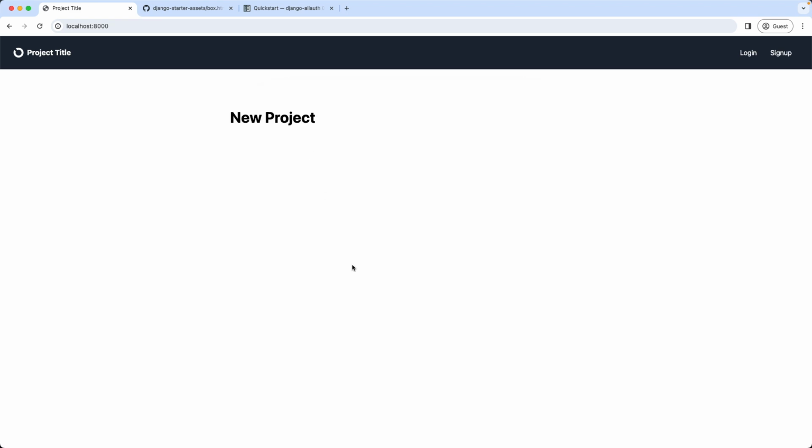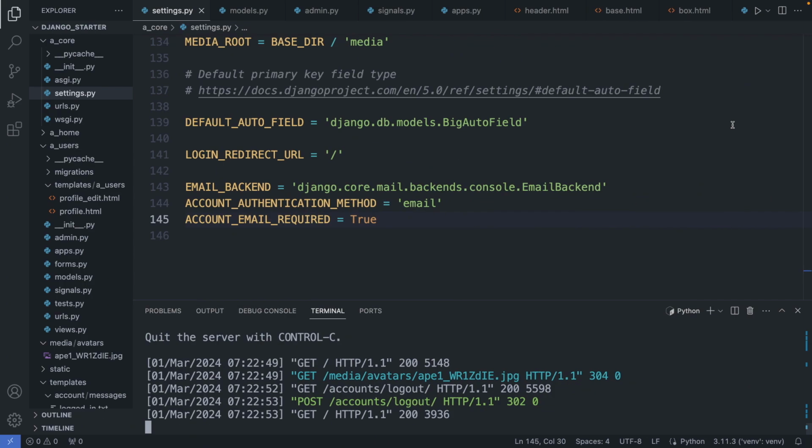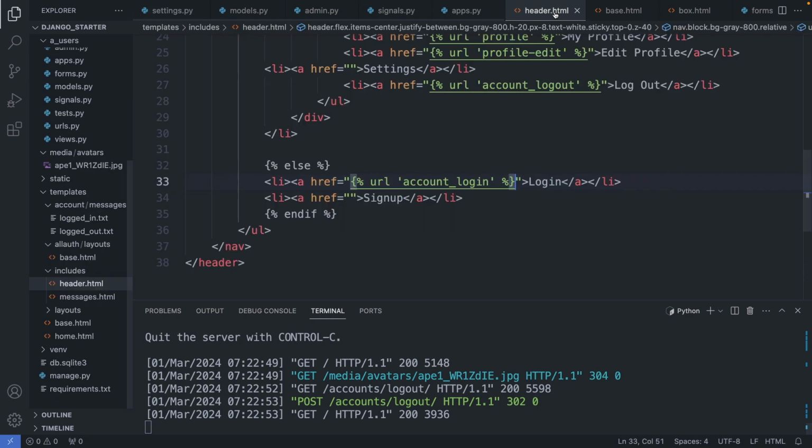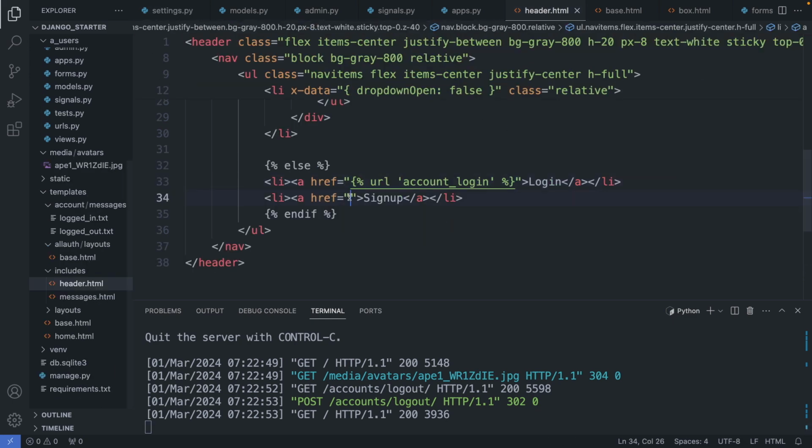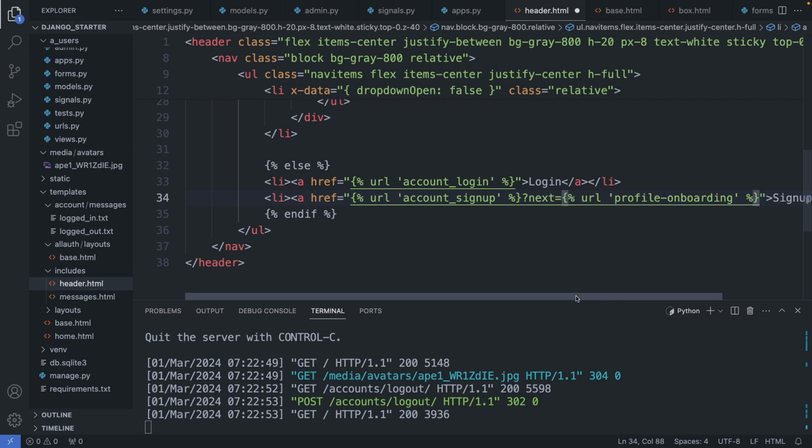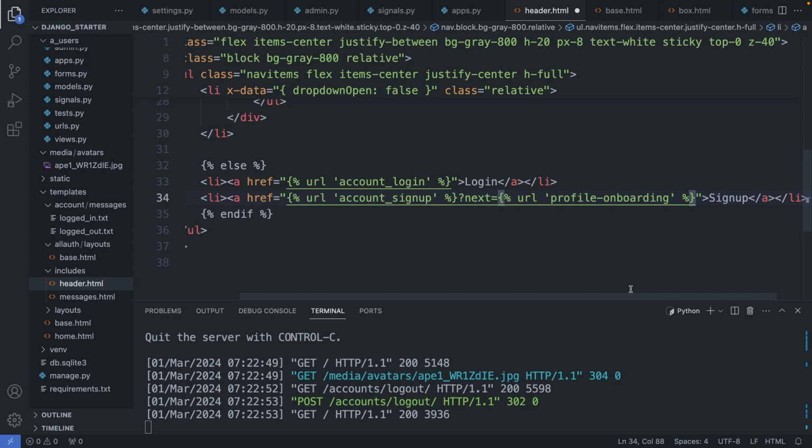Great. Okay, let's move over to the sign up feature now. So I'm going to my header.html file. Here I'm adding the Allauth sign up URL. But I'm also adding here the next parameter to redirect the user to our onboarding page after signing up. Okay, let's create the URL for the onboarding page now.